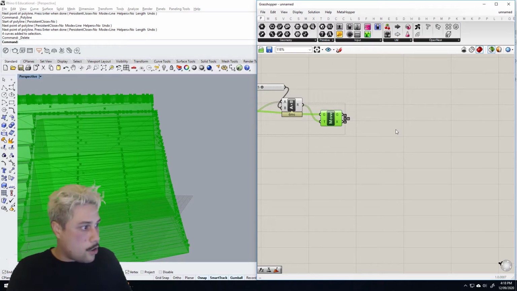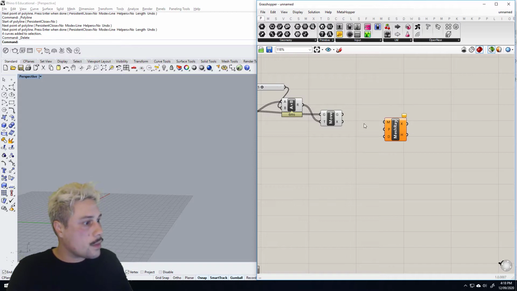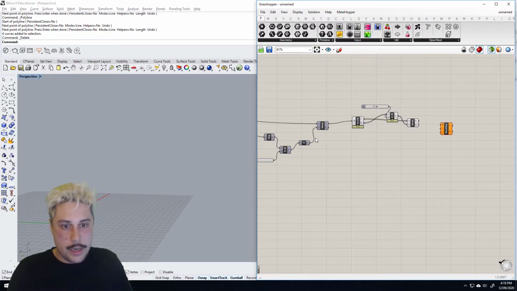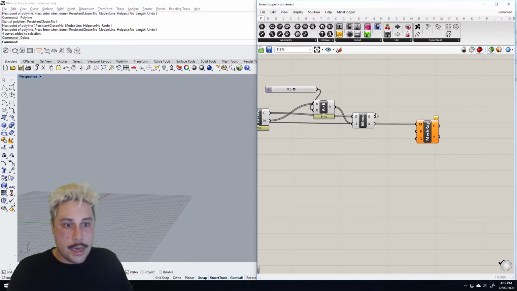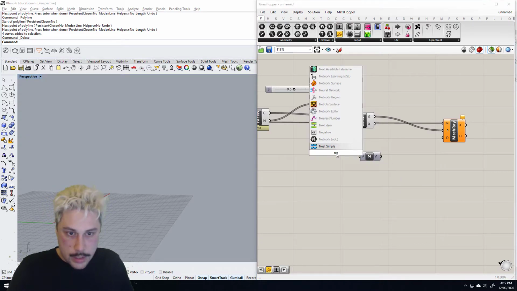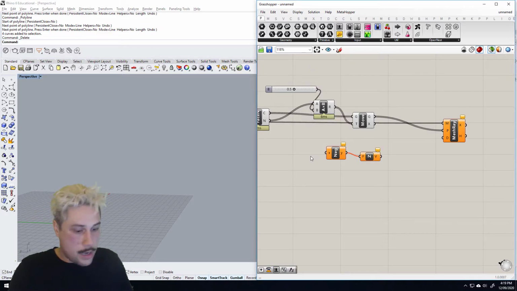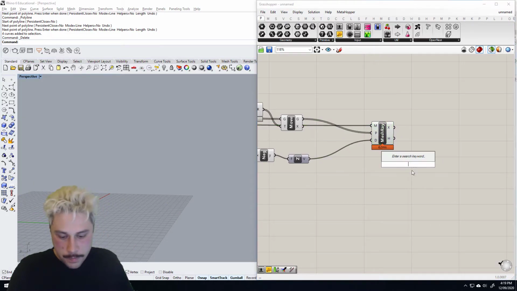So what we're going to do is cast a whole bunch of rays in a certain direction now. And a ray is essentially a line that's infinite. So we're going to use Mesh Intersect to intersect this mesh with rays that start at these points, and the direction is in the negative Z, up, and we'll just give that a number. It shouldn't matter, it shouldn't be a length, it's just a direction. So we'll do that. Bang, and it'll look like nothing's happened.